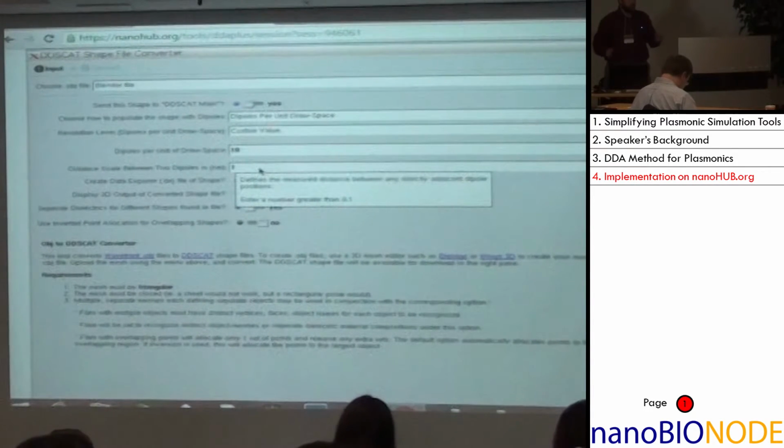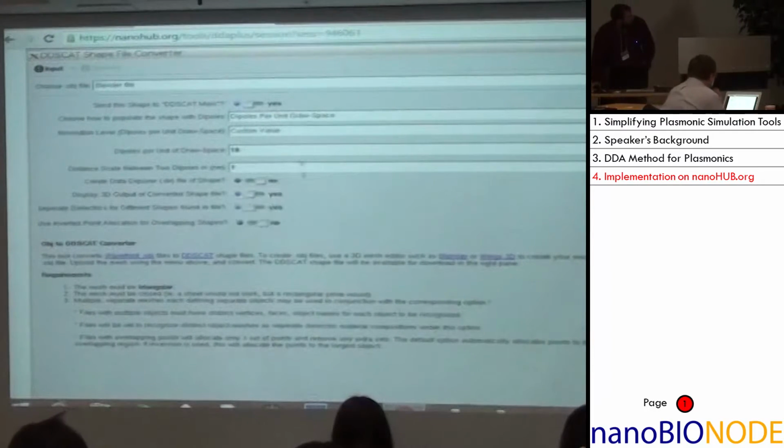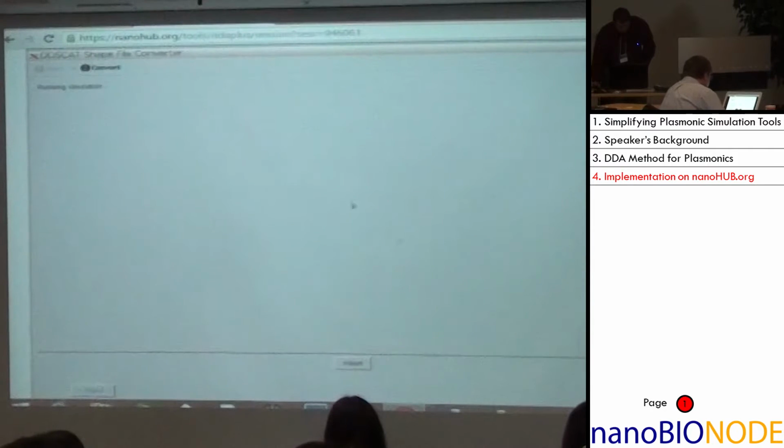There's a built-in option in DDSCAT to do core shell structures. Yeah, I was going to say, we don't do something complicated. It's nice to know how it works. Yeah, absolutely. You could draw two spheres, use the inverted point allocation, and it would remove the dipoles from the area where they overlapped. And then, again, you're going to want to select this. And then all you do is you hit convert.